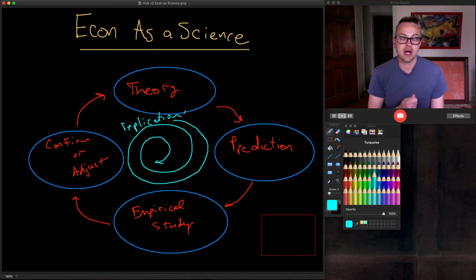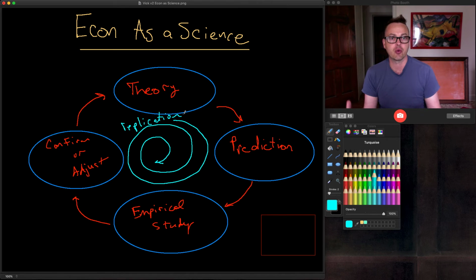So taking previous work, reanalyzing the theory, perhaps adding something to it, perhaps adjusting assumptions, going back to the rule of prediction, perhaps taking the same theory but applying it to a different context or using a different data set to check to see if the work that was done before is valid in a different setting, and then adjusting or confirming or outright throwing out previous work. So this is the community effect.